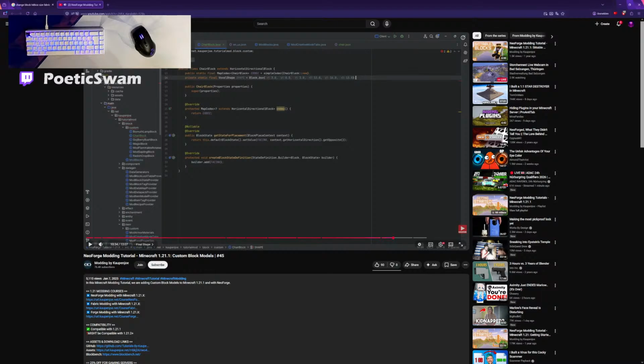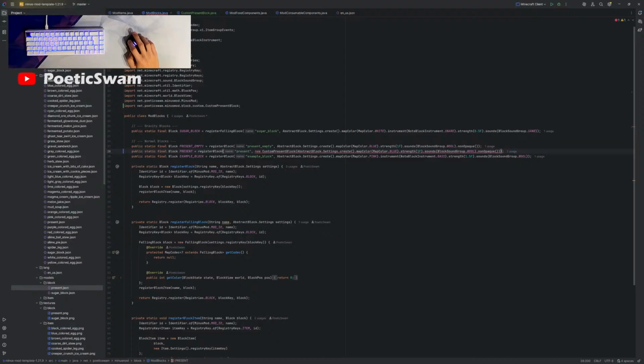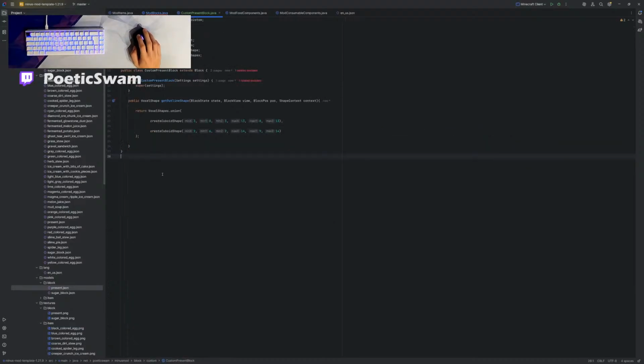What? We don't need overrides? It extends Block here.